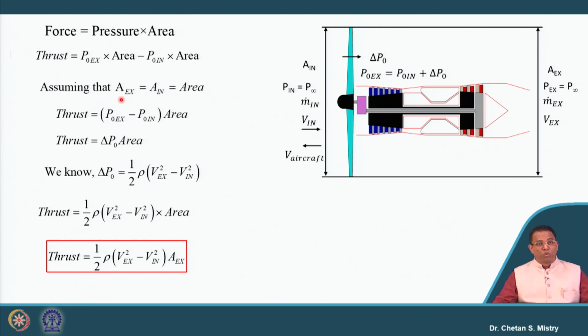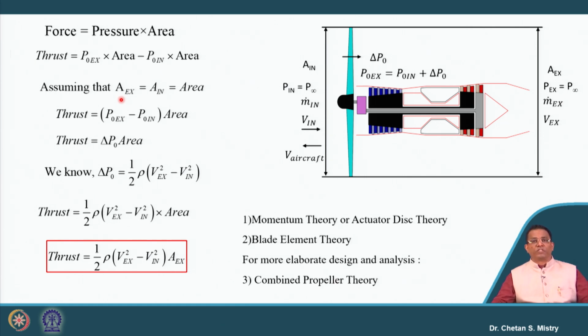But since this course is dedicated to gas turbine cycles, we will not be discussing that in more detail. But you can understand this is also one of the ways to calculate the thrust generated by the propeller. Now, to understand the whole formulation, we can go with momentum theory or actuator disk theory, blade element theory. We can also go with combined propeller theory. All this explanation is available in basic propulsion books or gas turbine books. You can go through that part if you are interested in more detail on how exactly people do their calculation on the basis of propeller configuration.